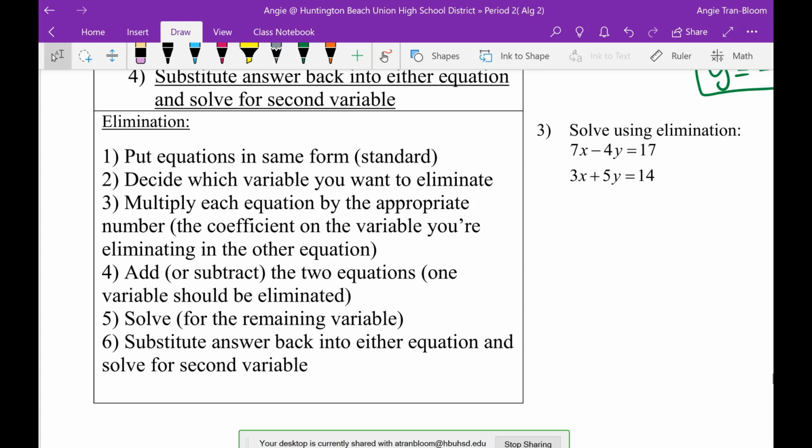So Grace, which one of those 2 variables do you want to eliminate today? Y, okay? She said Y. Perfect. By the way, there's no right or wrong answer. Can you see the Y variable here, in the first and second equation, they already have opposite signs? So that's a good thing, because when you combine them, opposite signs will cancel one another out. You can definitely eliminate X. You just have to multiply one of them by a positive number, and the other one by a negative number.